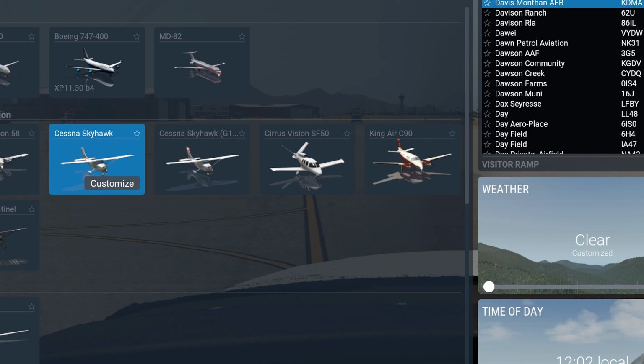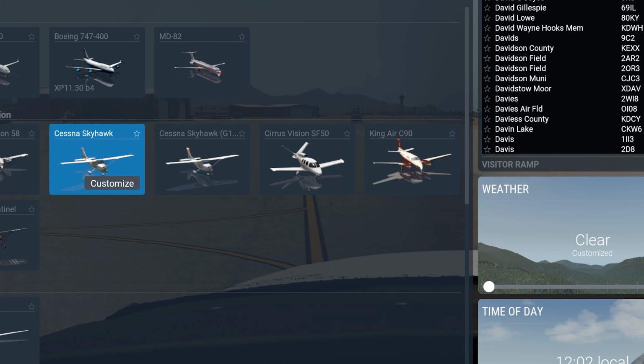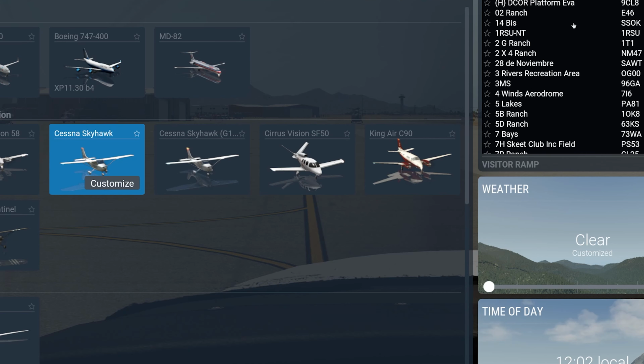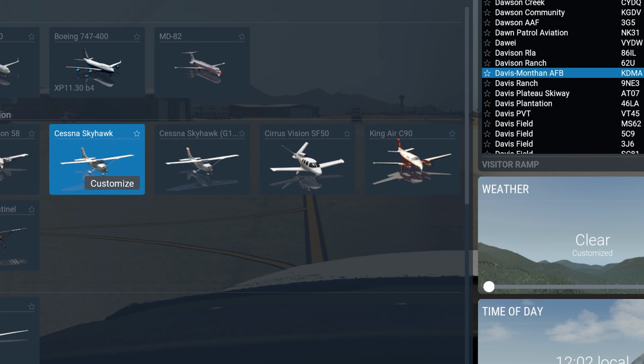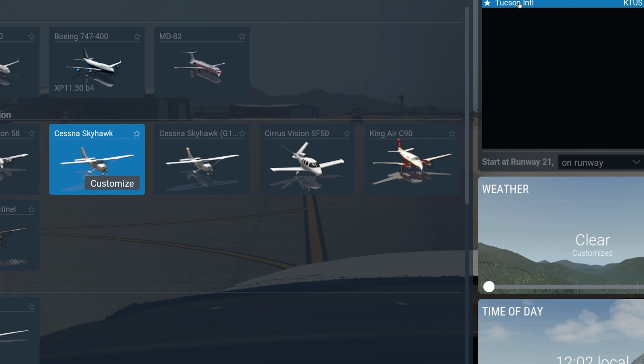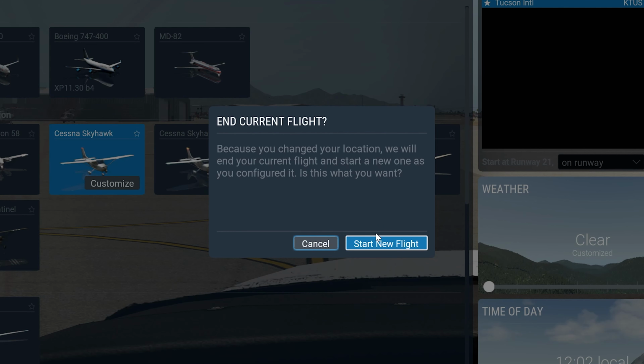We were on a helicopter port. No wonder I wasn't getting out of there. Let me get up here. Where's my KTUS? I could have sworn I set it to favorite. Yeah, I did. So why didn't it come up when I hit the favorites? That's awesome. Anyway, start new flight.